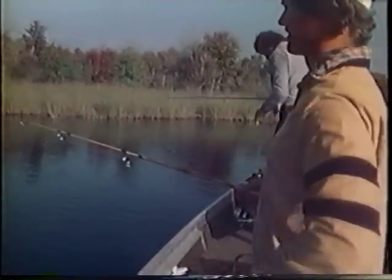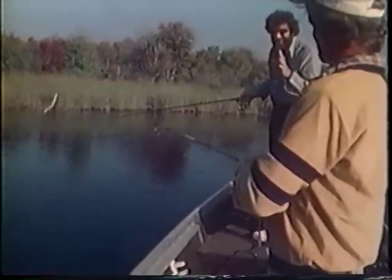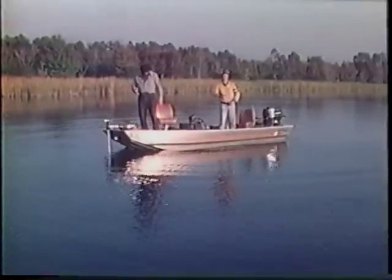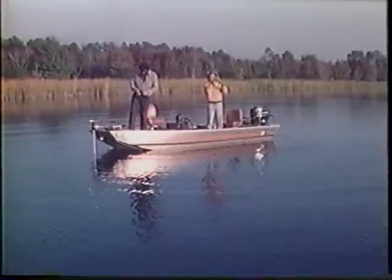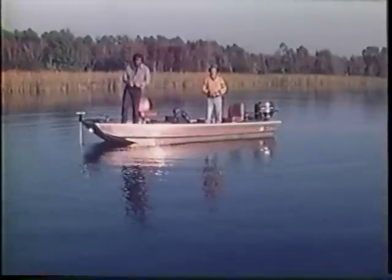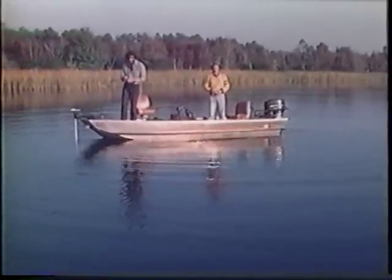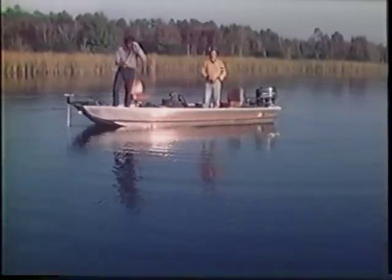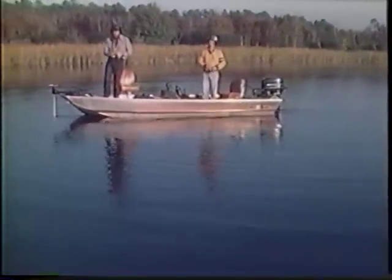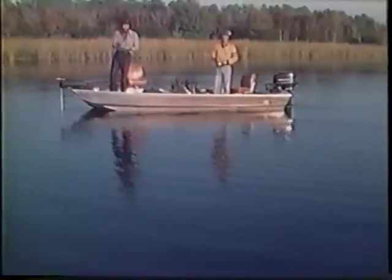Okay, let's give it a try. Right as close as you can now. And I got to reemphasize, let it set there. I know, 15 seconds doesn't sound long, but I've fished enough to know that that's almost an eternity when you're waiting on a lure, waiting to move it. I tell you, we're going to catch it. You ever have that feeling when you move into a place? Hey, confidence is a big part of it. You got to believe you're going to catch them.